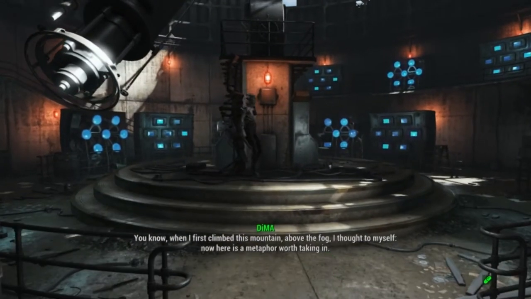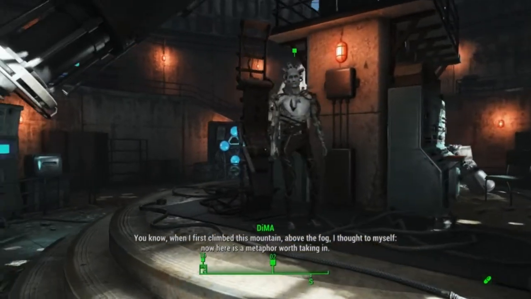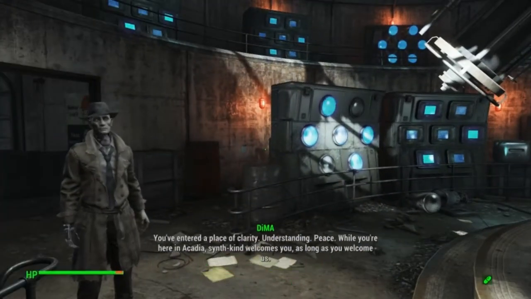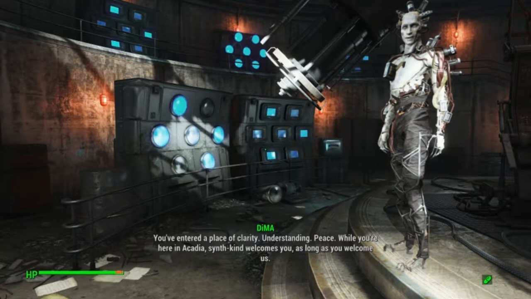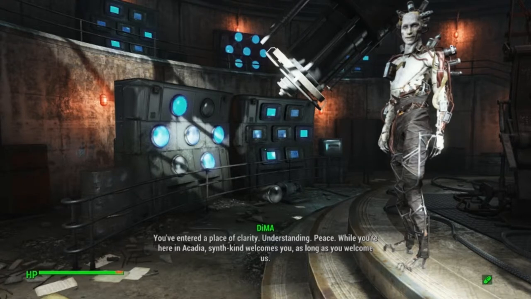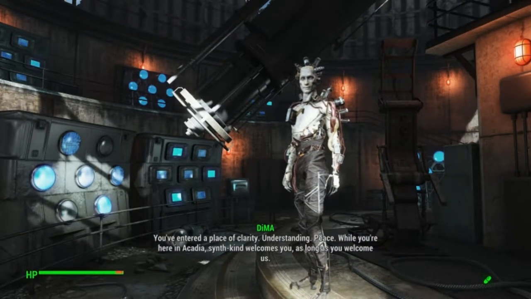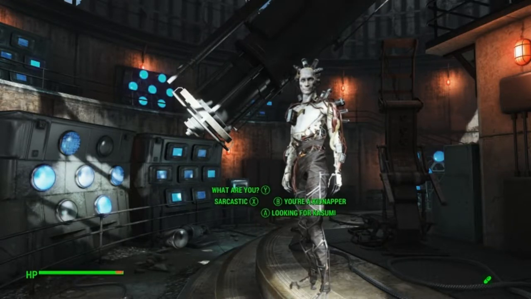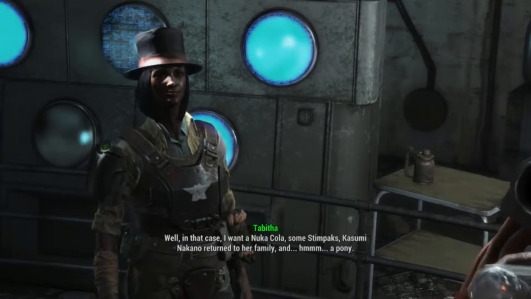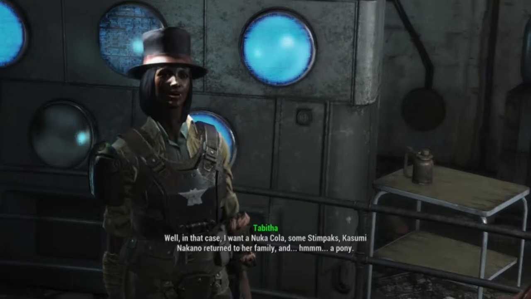You know, when I first climbed this mountain, above the fog, I thought to myself, now here is a metaphor worth taking in. You've entered a place of clarity, understanding, peace. While you're here in Acadia, Synthkind welcomes you as long as you welcome us. Well, in that case, I want a Nuka-Cola, some stim packs, Kasumi Nakano returned to her family, and a pony?